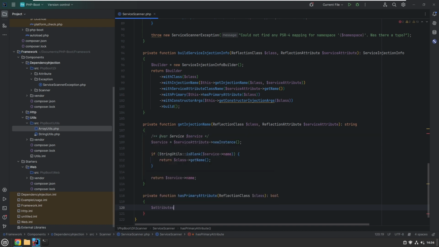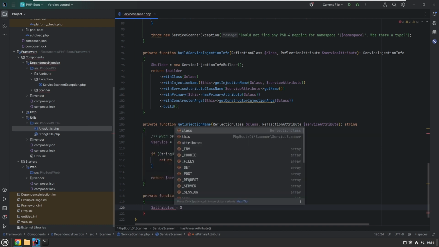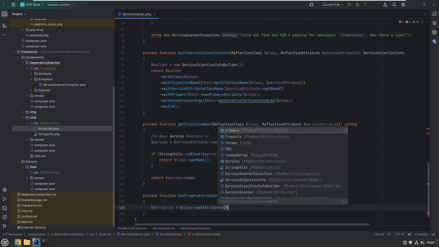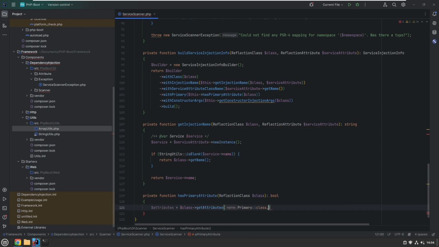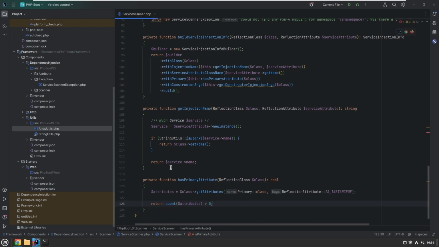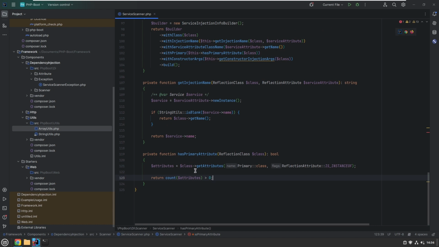So attributes equals class get attributes of, this time primary class, and is instance of again. If they extend it, we'll have it as well. And then we say return if we have a count of our attributes that's bigger than 0, then it is a primary, and that's okay. This one, it can be multiple times, it will not affect anything this time.